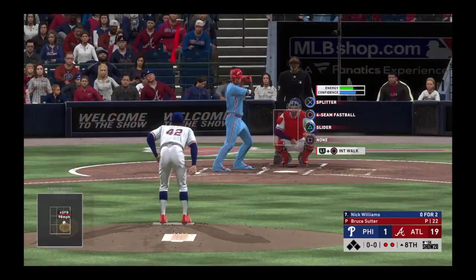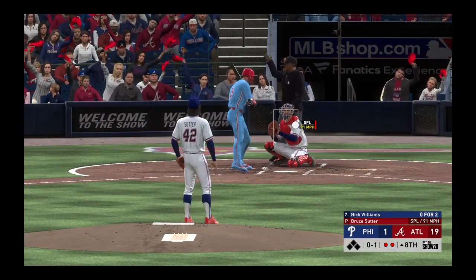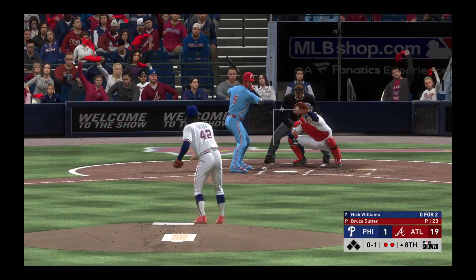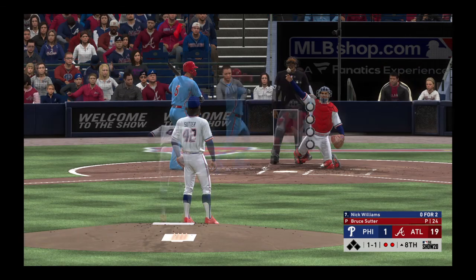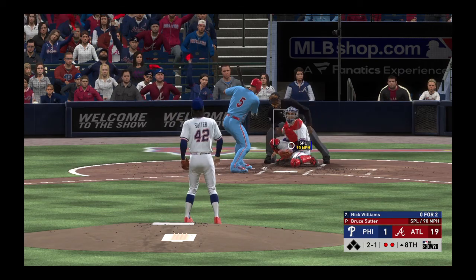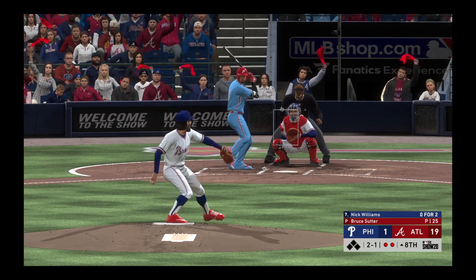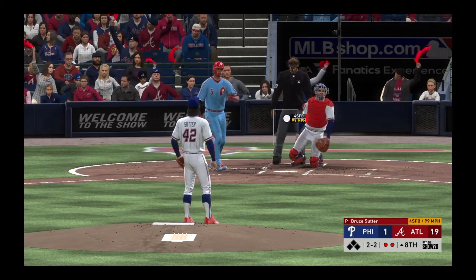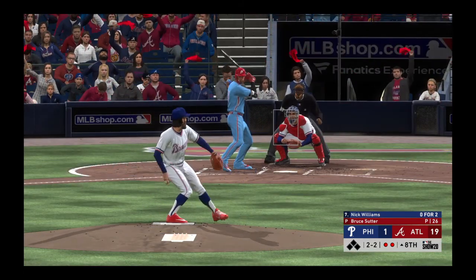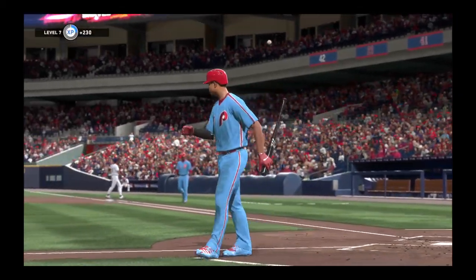Now batting, the center fielder, Nick Williams is at the plate now as he looks at strike 1. Here comes the first pitch. Into the windup. Here comes the 0-1. 2 out, nobody on. No offer on that one. 2 balls and a strike. Fouled away. Swung on and missed, and that's the final out of the inning. Phillies down in order.